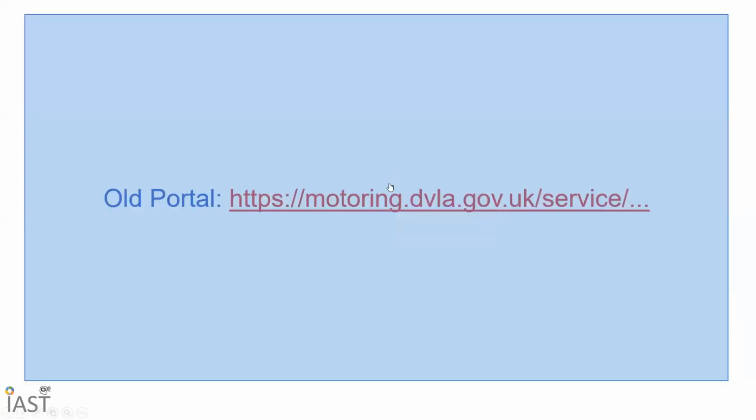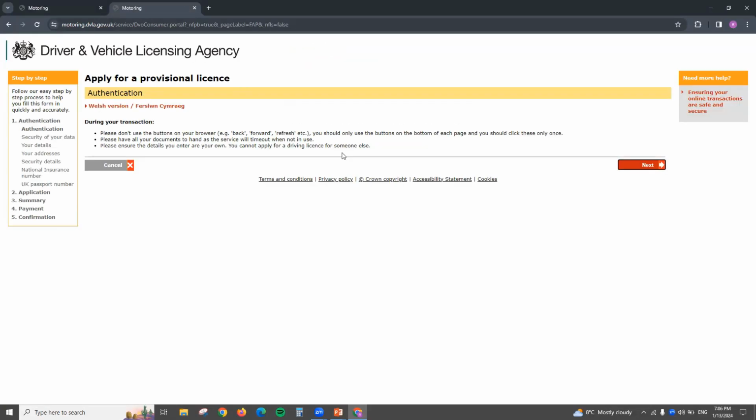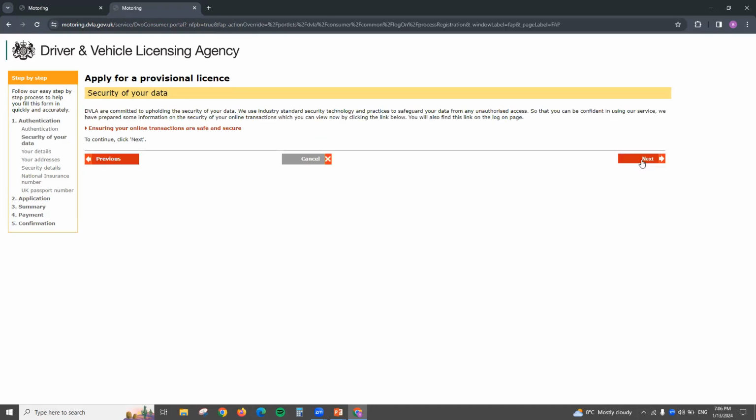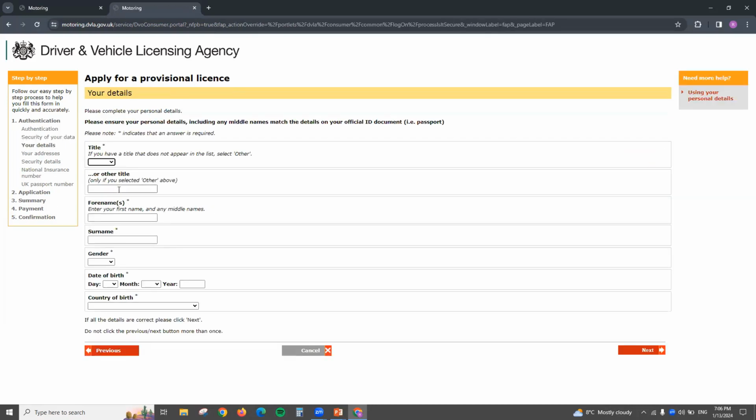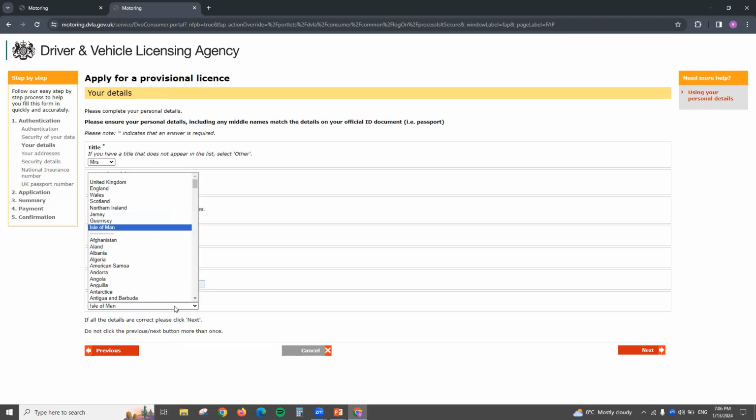Let's get started. Please click on the link that is given in the description box and you will be landing on this page. You just need to click next on this. Here you have to provide your personal details: put your title, your first name, your surname, your gender, your date of birth, and your country of birth.